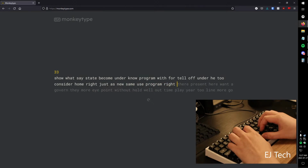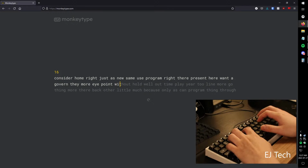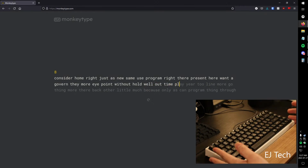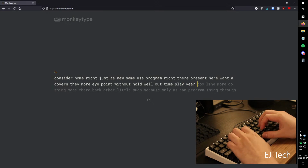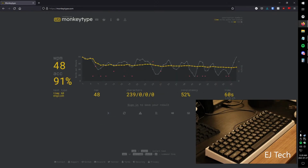Damn, they feel like laptop keys. The smoothness, I can just glide across keys. I still kind of have to get used to it though. I think I do have to increase my wrist rest a little taller just to make it even more laptop-like. Yeah, I still need to get used to these.